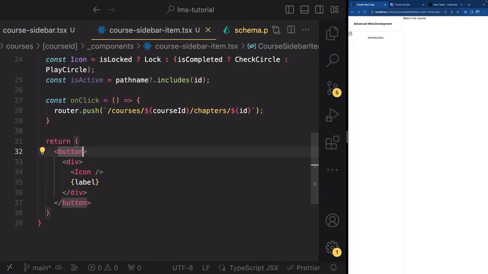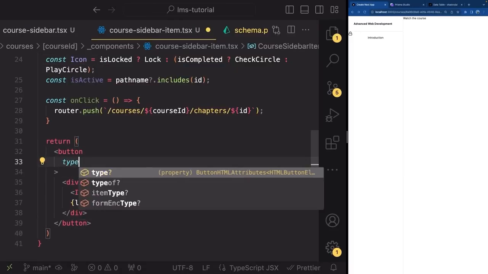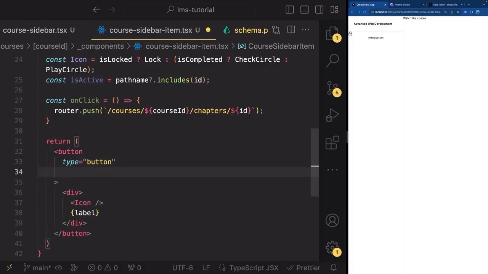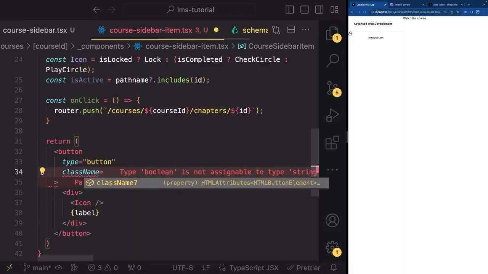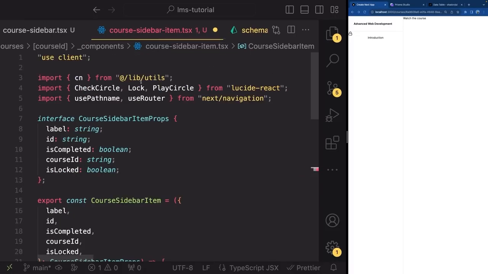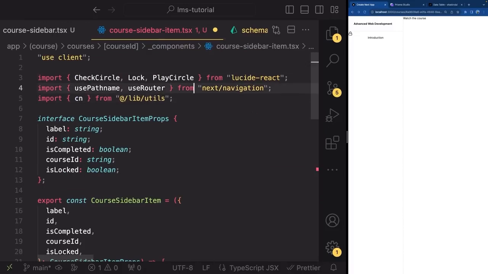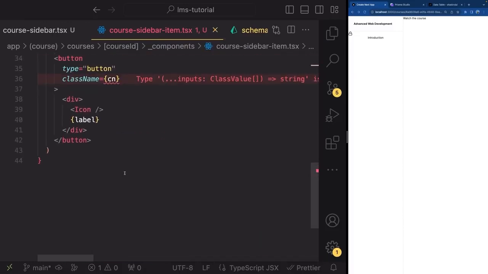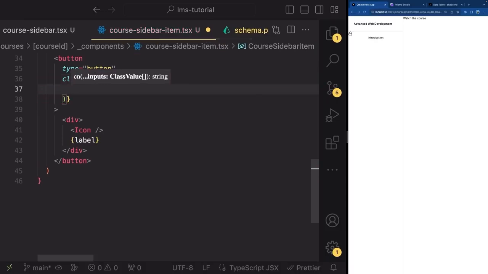So I'm going to give this button a type of button. I am going to give it a class name of cn. So import cn from lib/utils. I'm going to separate it from the other imports. Let's give it default classes here.